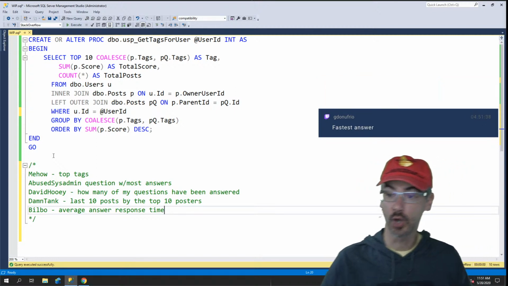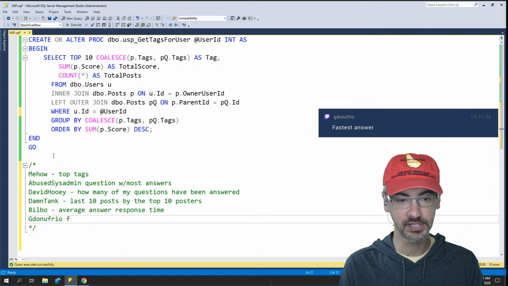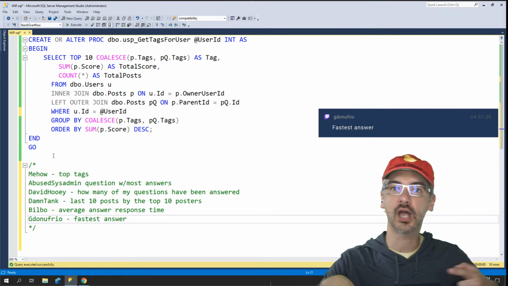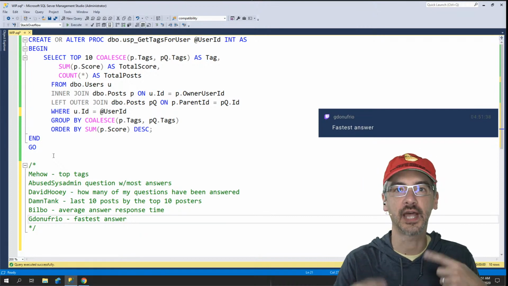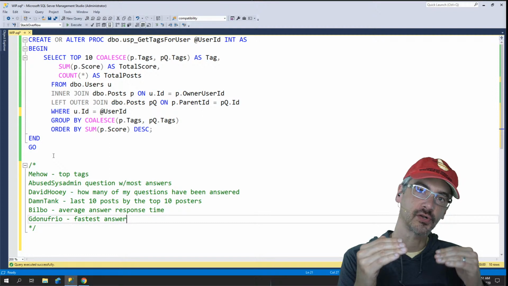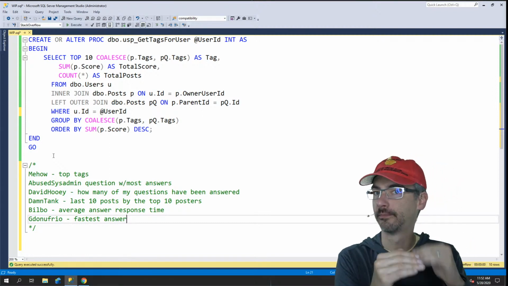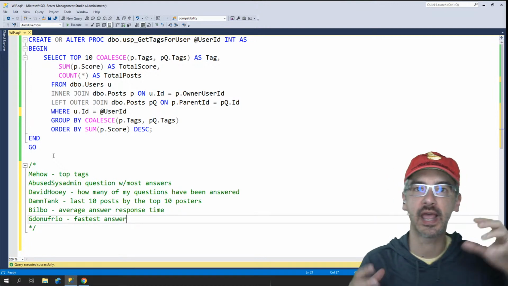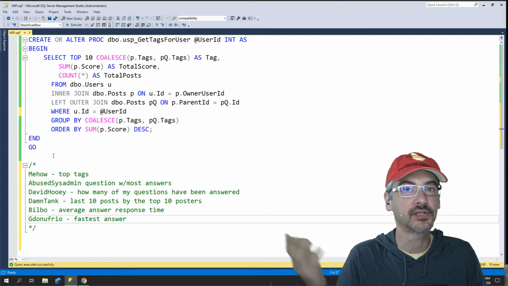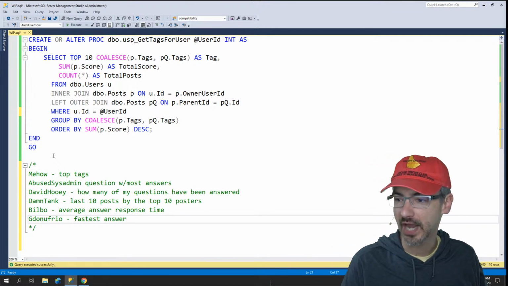Okay, so, G. Donofrio, actually, that's interesting. G. Donofrio, fastest answer. And the reason why I find that interesting is I kind of would look at that as a fraud type thing. Like if the fastest answer is within seconds, then there's probably an indication of fraud. And I say fraud as in someone had everything staged to go and they just copy pasted it, but there's nothing wrong with that. You can do a self-answered question on Stack Overflow.